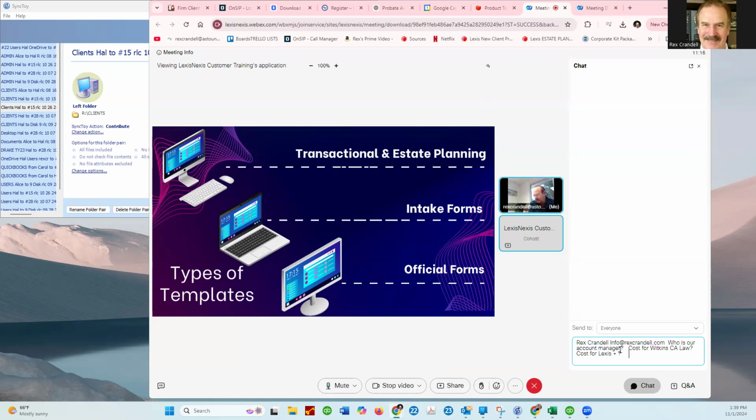So we'll have transactional, estate planning, we'll have intake forms, and then we'll have official forms that we can vary depending on jurisdiction and all the different things that can be tailored to the specific area that your research consultant and your client manager can always talk specifically with you about those different options.